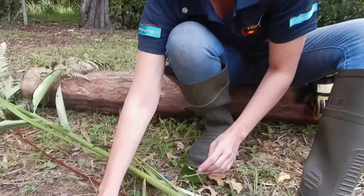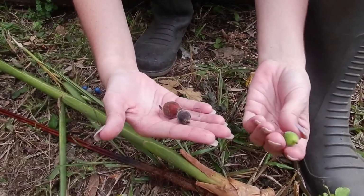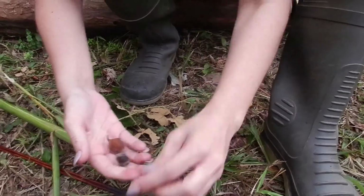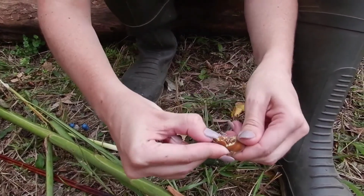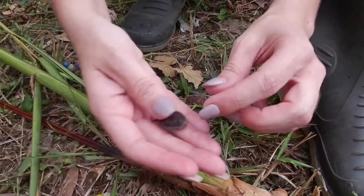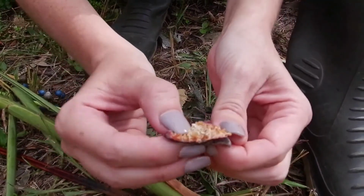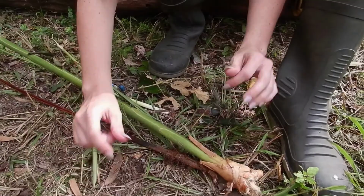Another one we just looked at before was the sandpaper fig. So these are the different colour variations. This is the green colour before the wasp propagates it, and it's very hard to open when they're like this. Yeah, very difficult. I won't even bother with that one. This is a semi-ripe one, so you'll see, I'll just pop it open, the yuckiness inside that you don't want. We want that propagated and fruitful. Hopefully this one's a bit fresher. Feels soft enough. Aha, so you've got a bit of that red colour. No, that's not as good either. So we kind of want it to go this reddy colour when it's propagated. They're not quite ready yet, it's not in season, but they're coming.